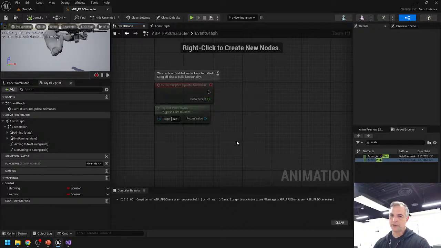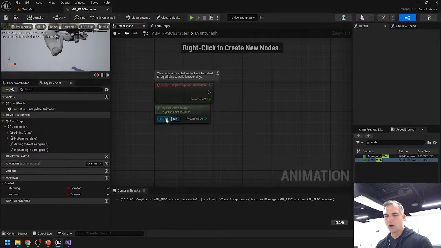Okay, there's a couple of things going on here. One of them is, notice that these things are grayed out. Whenever we see an event graph like this, the reason they're grayed out is that they're suggesting this is probably where we need to start, but these are not implemented. That's what they mean, right? One of them is the event blueprint update animation. That means every update, I want you to think of it this way: the animation itself is going to have its own update loop in a separate thread. Think about this as a coroutine from a Unity perspective, but its own thread is going to be running this animation, right? That's what it's going to do.